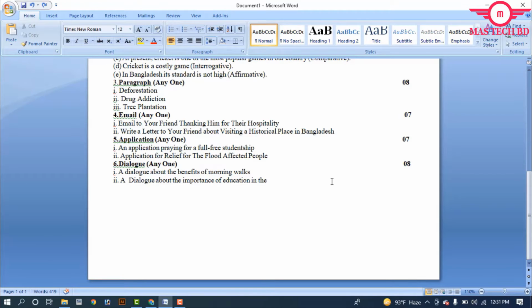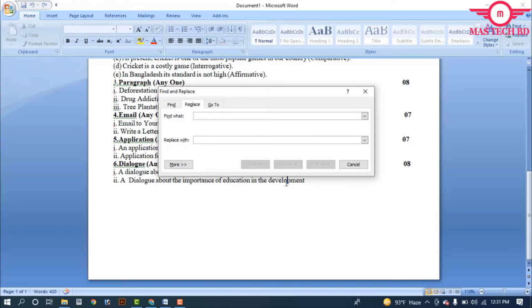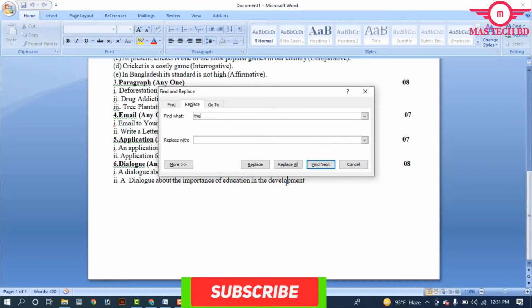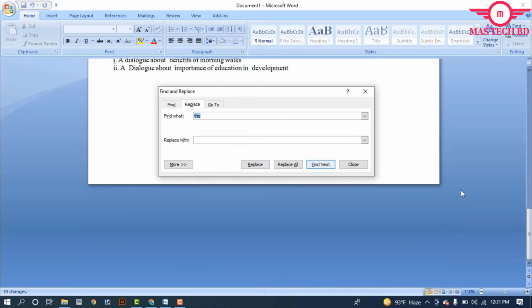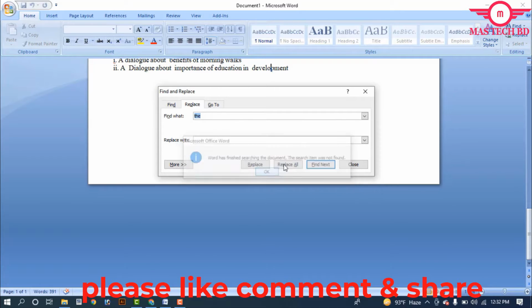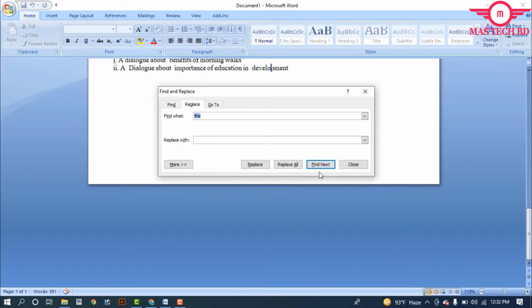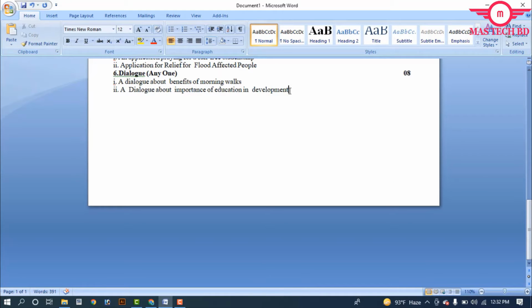Okay, function number 2, find and replace, Control plus S. Replace. Okay, Control plus S. Suppose you want to replace a word: open find and replace, enter the word to find and the word to replace it with, and click replace all. Then close the option.